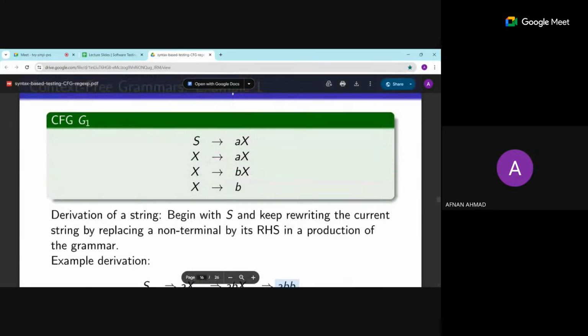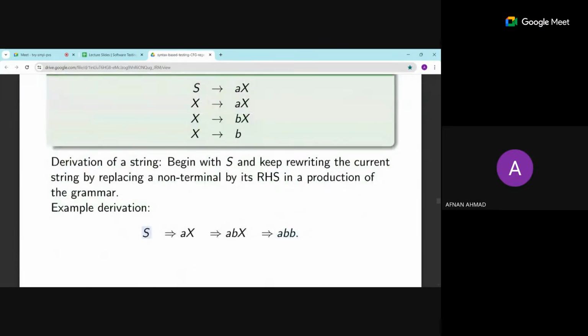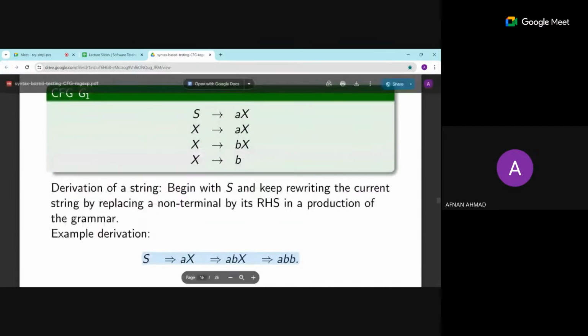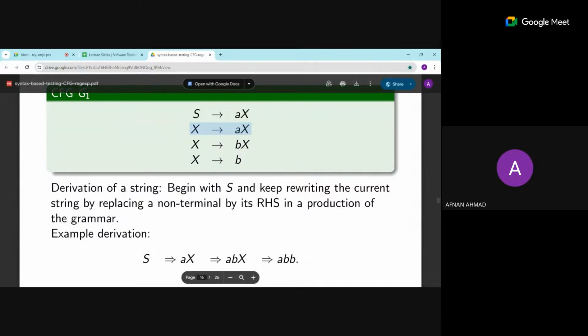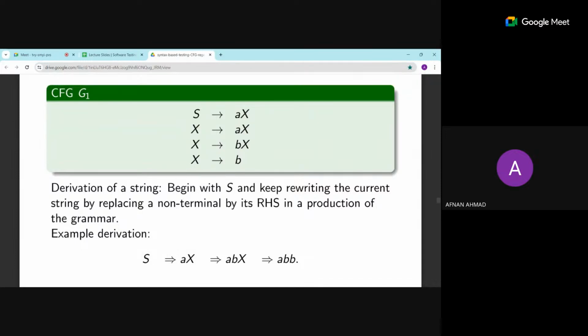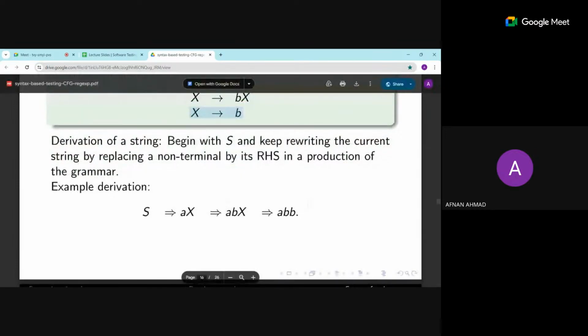So the rule order doesn't matter, but the order in which we derive may change the string. As you asked about the example of AB, that is also possible. You start with S, you go to A, and then you go to B. Then you come back to the second rule, and we don't have numbering here, but we can refer to it as the second rule. Then we go to the last one, get ABA. So that is what it says.